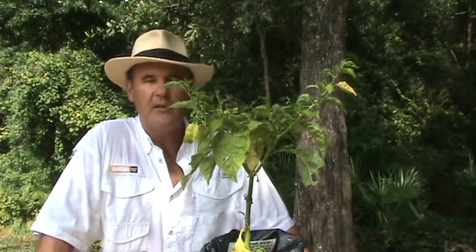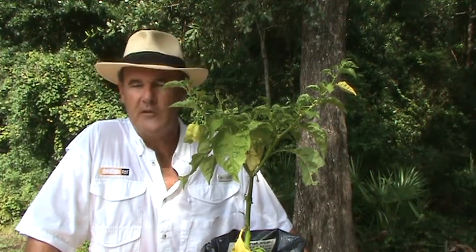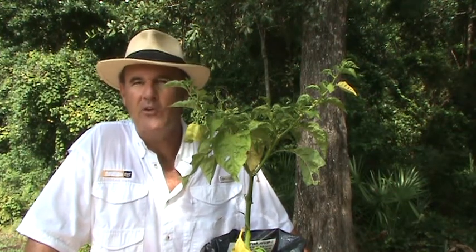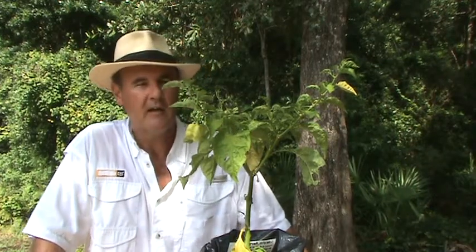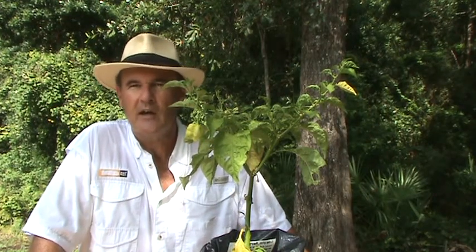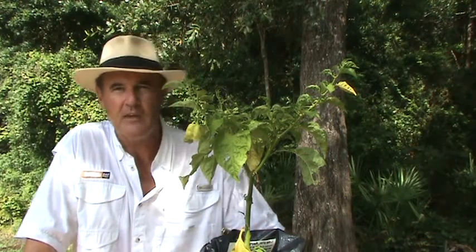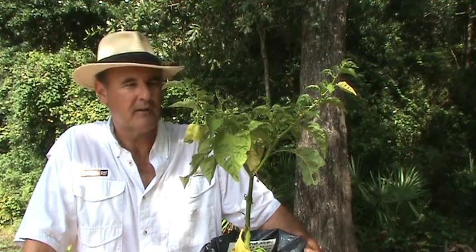It'll turn a nice orange color. One unique thing about this pepper — yes, it's hot — but when you bite into it you actually get a slow-release heat. You'll be able to enjoy the fruitiness and uniqueness of the taste for a few seconds, starting at the tip of your tongue, and then working all the way down to your toes the heat builds — it's just a real monster. I plan on making some sauces, probably using this to accent a base sauce like a serrano or jalapeno. If you tried to make a standalone sauce with these, I think you'd just wind up burning right through the glass bottle. This should be a real winner.